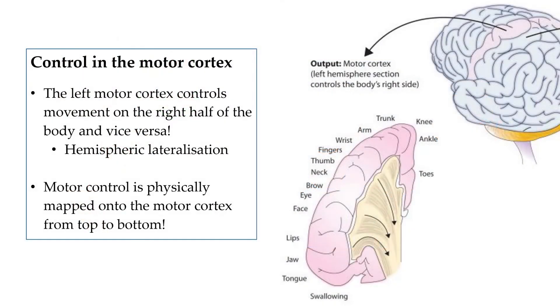The other funny quirk is that, amazingly, in the motor cortex, there's literally a physical correspondence from top to bottom between the brain and the body. So up at the very top of the brain, or this part of the cortex over here, we've got control of our feet and our legs, and then our torso going up to the arms, parts of the hand, and parts of the face.